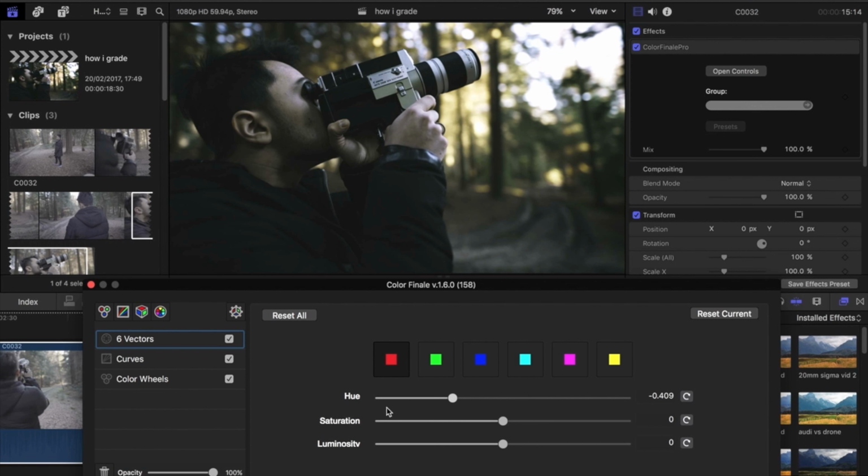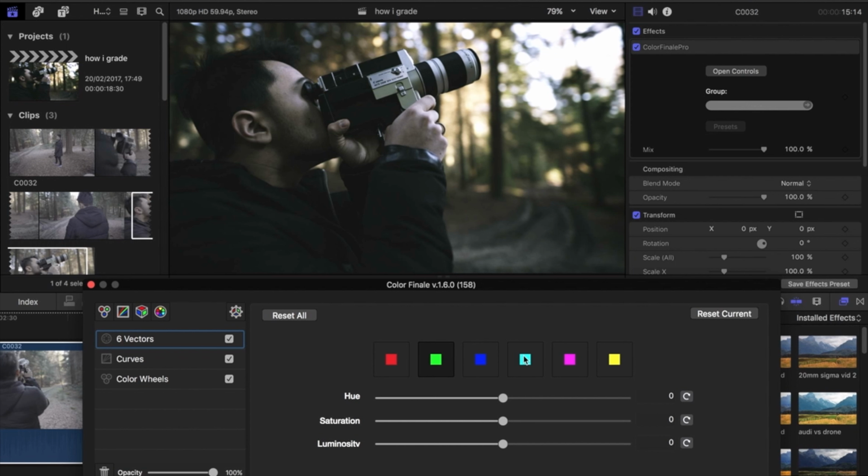And as you can see, we can tweak the hue of the red here. Now if you go over this side, it looks horrible, and this side it doesn't look too good either. So we're going to leave this in the middle. Saturation, can't really see a difference there. Luminosity, this will change slightly. We can see we can bring more highlight into his face, so we put up a little bit more.